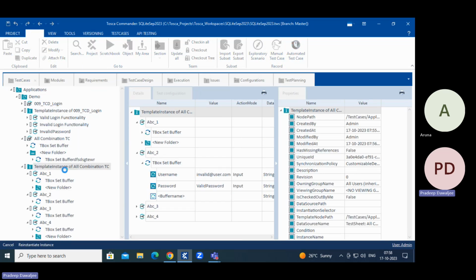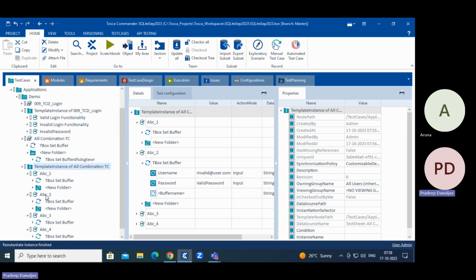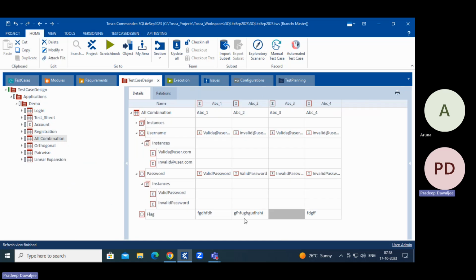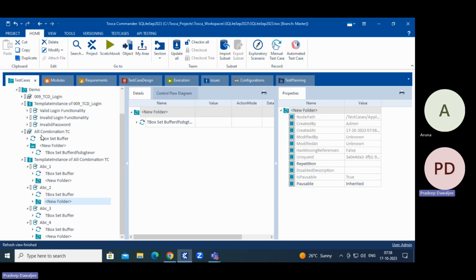Once you do, you see for ABC2 as well, you have got that folder. For ABC3 you don't want it, that's why you kept it empty. This is how you can create one template but different sorts of actions.